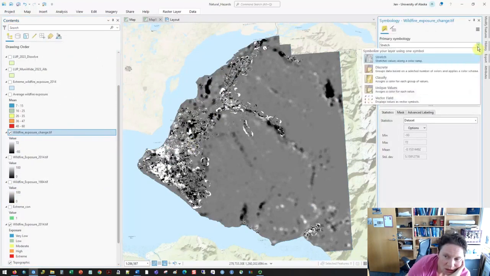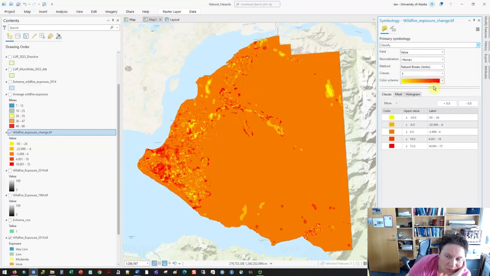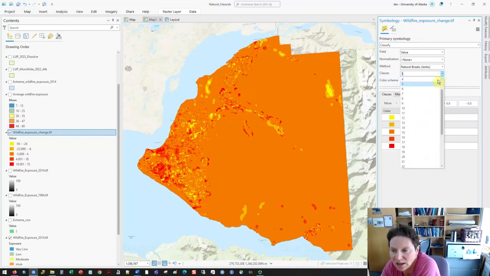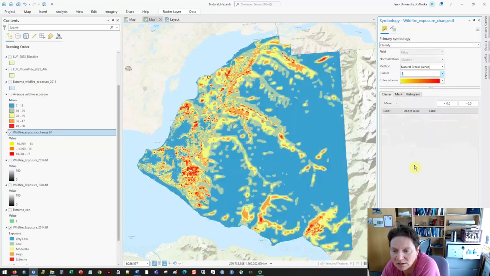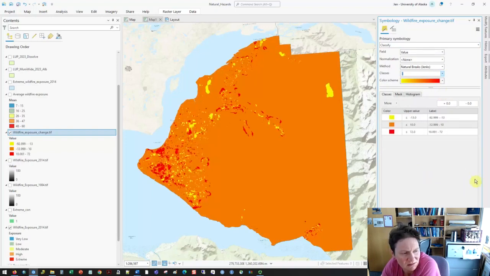So I'm going to go over here, and how about classify? And I would suggest making it a category of 3. And the goal is to try to find places below 20 and above 20. So for here, I think I'll double click and say minus 20. And for here, I'll click and say plus 20. And so then I would go and change your symbology.